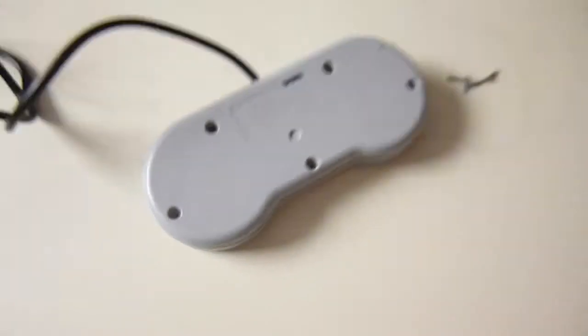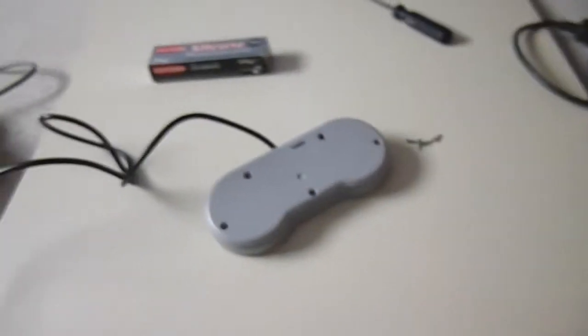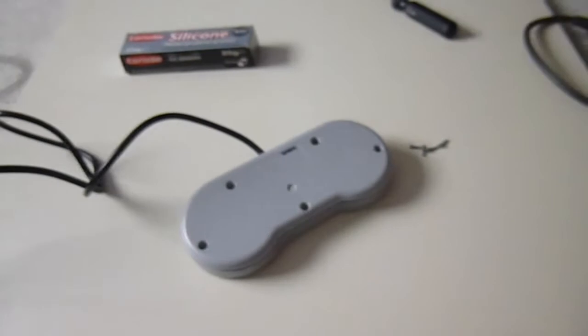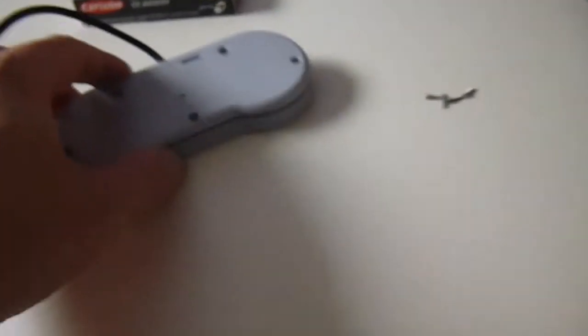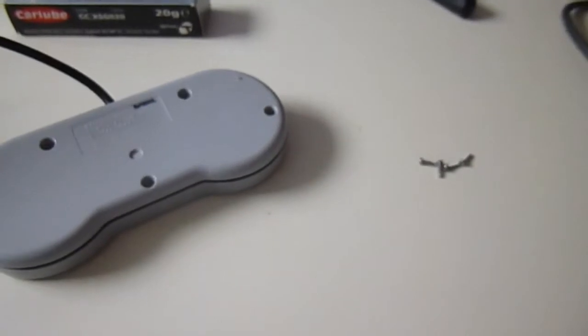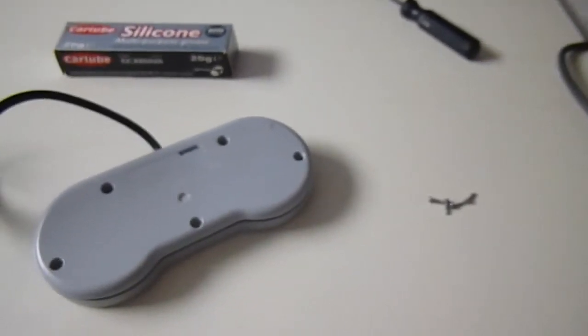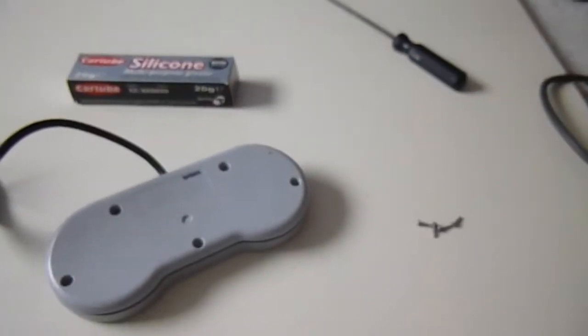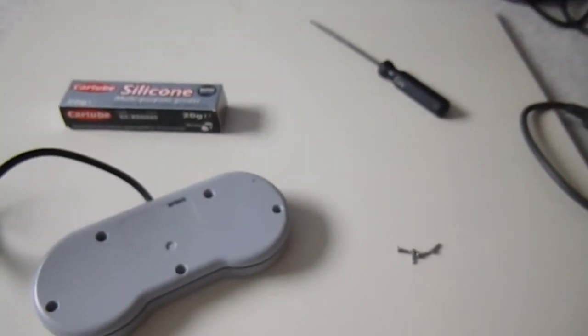A lot of retro consoles actually use the standard screw for the fixing of the casings and for the controllers. Now, more modern consoles actually use tamper-proof screws, notably a tri-wing one, and you also get one like a Torx key. So you may actually have to shop around and get those sort of things if you want to disassemble a more modern control pad.